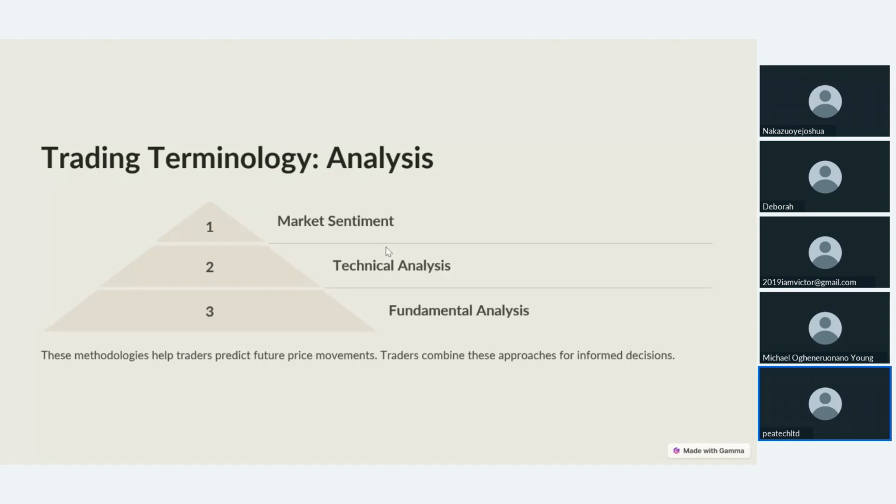So if you are trading Bitcoin against the US dollar, chances are anything that affects the US market is going to affect the dollar, and anything that affects the dollar is going to affect the movement between those two pairs when you are trading them. So it becomes wise for you to keep track of the news. Technical analysis is just you using the chart, analyzing the chart, price action, smart money concept, every other concept that you want to use to analyze the market and decide which direction the market is going, right?